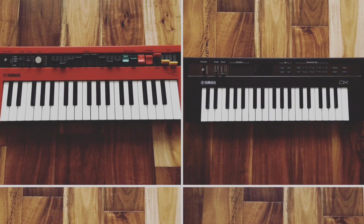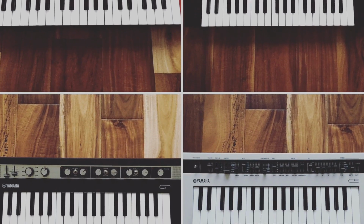They came out at $599. The refaces in general came out at $599. And there was a lot of squawking about it. I even did some squawking about it. But the fact that they're $399 now, that changes the whole game. This is a dope buy. And it's very portable. The Yamaha Reface CP.